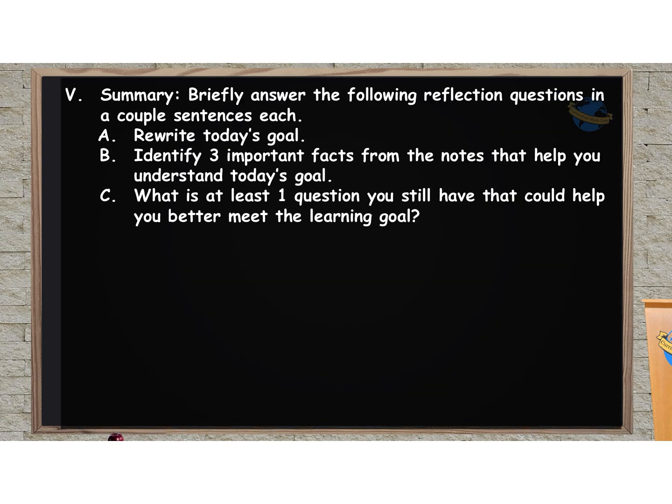There we go, we've gotten to the end of the video, so as always, rewrite today's goal, identify three important facts from these notes that help you understand today's goal, and write at least one question you still have to help you get a better understanding of today's learning goal.